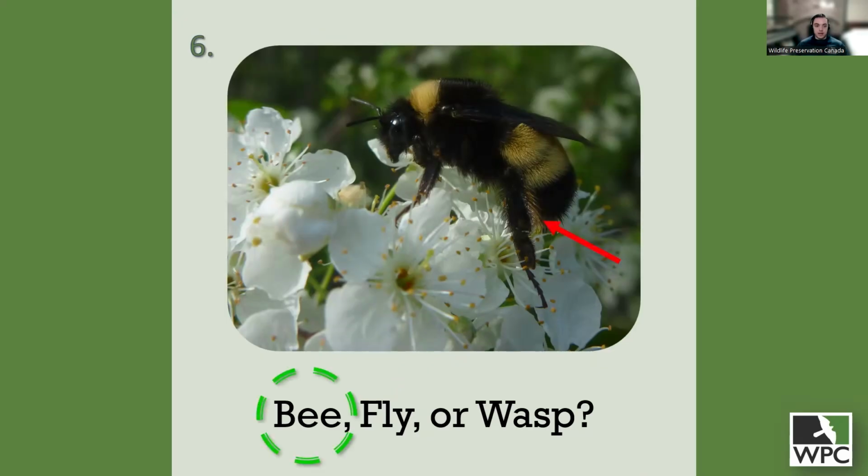The arrow here is pointing at the midsection of that hind leg, and we see that triangular kind of juxtaposition. It's kind of jutting out with this right angle. If you squint, you might even see the bit of pollen that's packed in there. This triangle on the mid part of the hind leg is indicating a pollen basket. And we know that those are associated with bees, particularly bumblebees. So this is a bee. We also see it's hairy throughout, quite robust, and it's got these longer antennae that we wouldn't necessarily see with a fly. So we could tell simply from the presence of the pollen basket on the hind leg that this is a bumblebee. It's a bee.